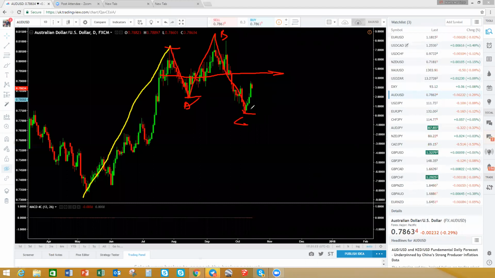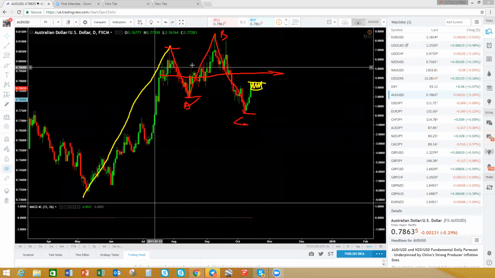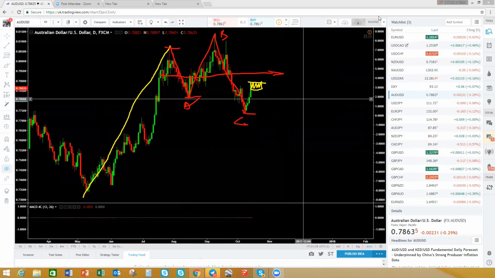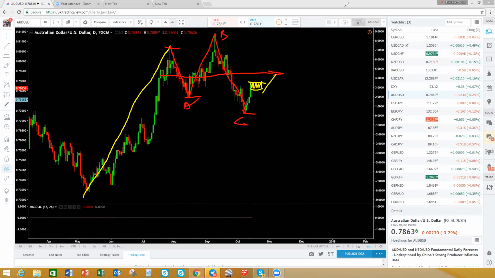Those are the things that we learn in our class. We know how much it must extend. That's 1.61 extension of this one here. Okay, so now what's happening? What are we waiting for? This is the daily. We want something like this. But we don't want this flag on the daily chart. We just go to the lower time frame to get an entry point. We've got an impulse and a correction. What should happen after the correction? We need to get another impulse. So which means there's still more upside on this.